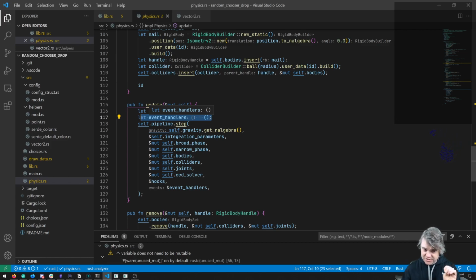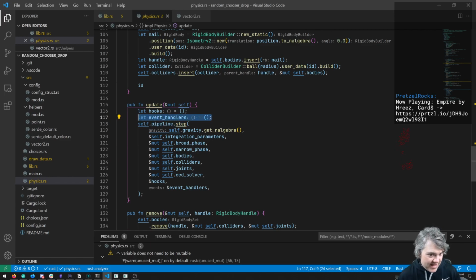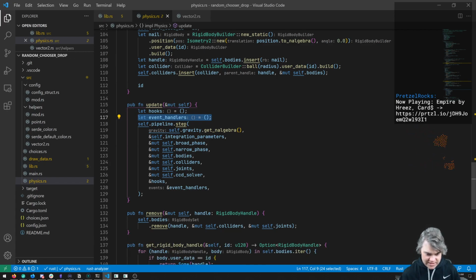If we have a sensor down there at the bottom, we should be able to detect the first ball, the first choice that hits there, and get the ID for that. I would love to see what that is, and maybe we can pass those in. But let's get rid of these warnings first.